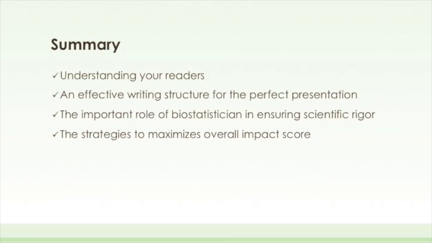So lastly, a quick summary: we have tried to understand readers, the grant reviewers, and keep them in mind in how to write our application, and an effective writing structure for good presentation. And hopefully you realize the important role of the methodology person, a biostatistics person, to ensure the scientific rigor. And I also talked about a few strategies that hopefully can improve the overall impact score.